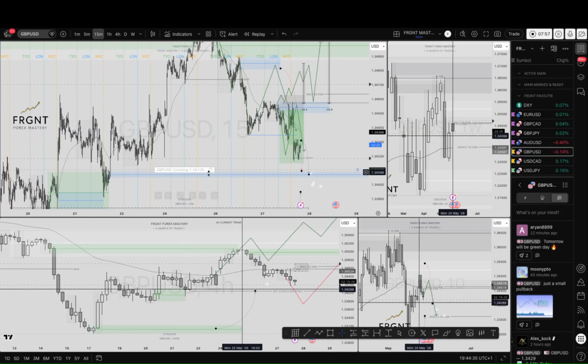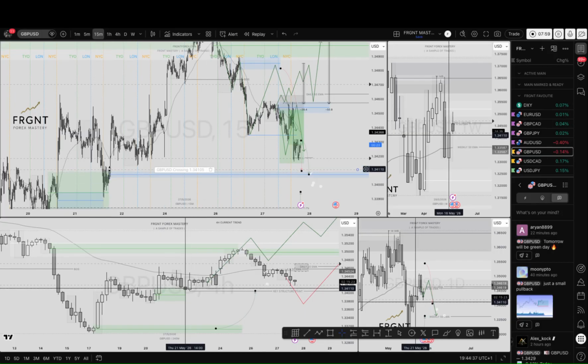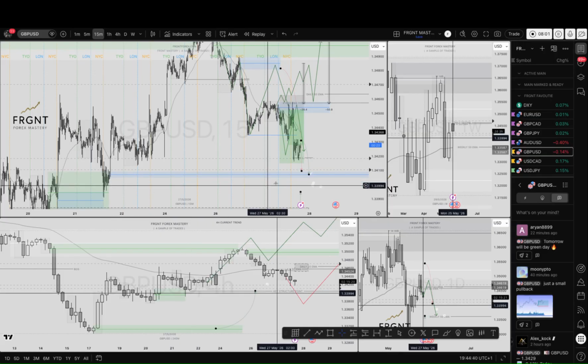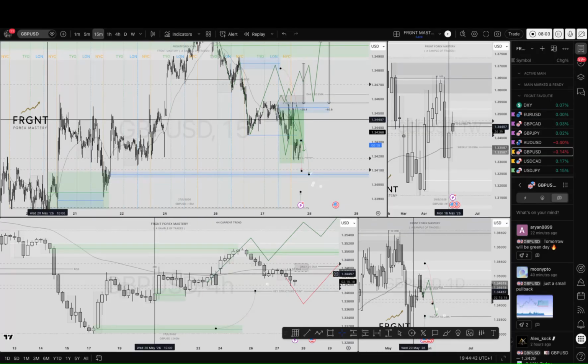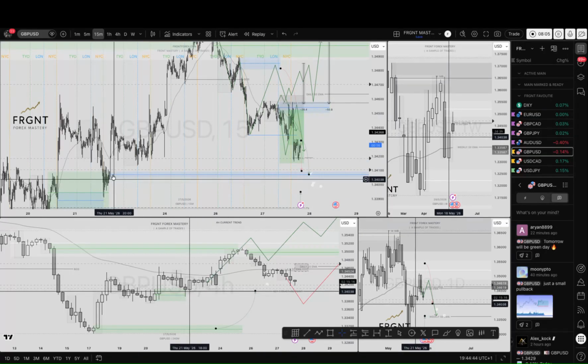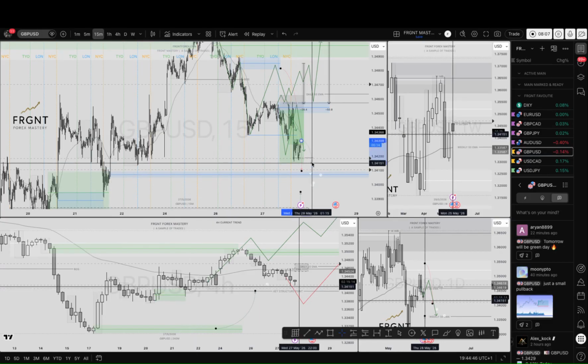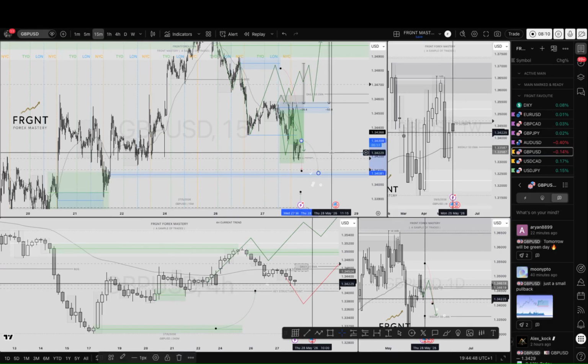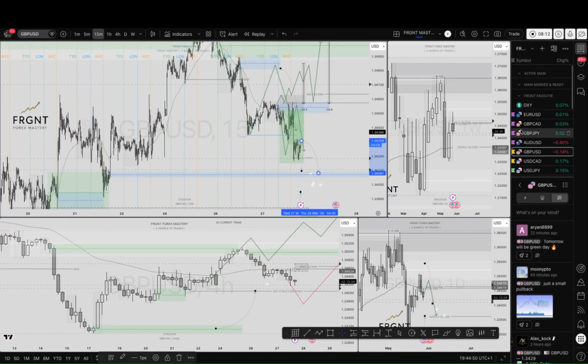But once we start to refine that area down, we can see that this 15-minute order block is right there up at the highs, and it's the only 15-minute order block that's available in this region. So I have every reason to believe price is going to head back down to these lows. So that was pretty much the day in a nutshell, team.